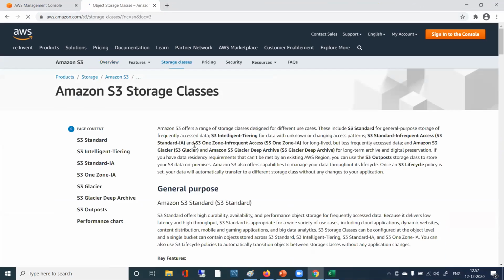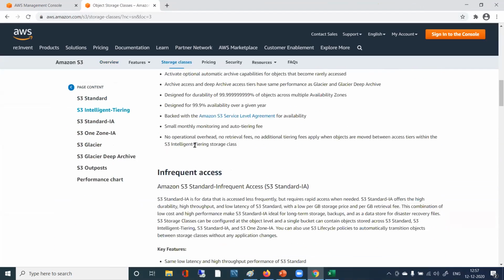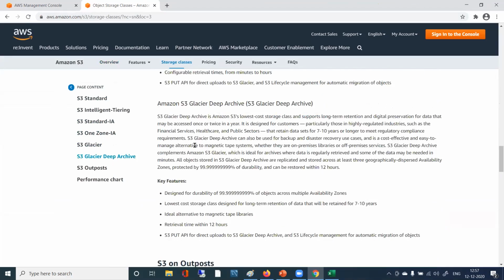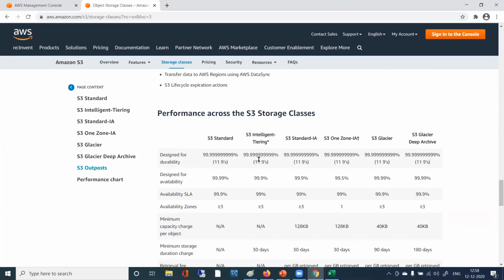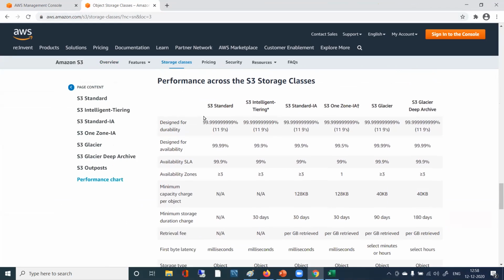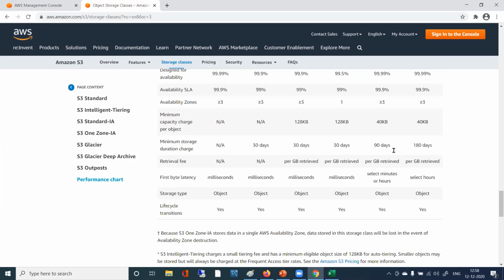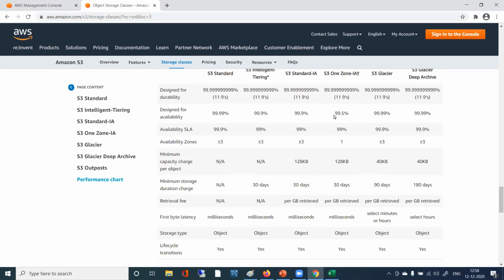There will be a table there, so refer to this table. Here you can analyze durability, availability, SLA, availability zones, minimum capacity, minimum storage duration, retrieval fee, first byte latency. It's a very good comparison. You should refer to it, as it will give you a lot of understanding.